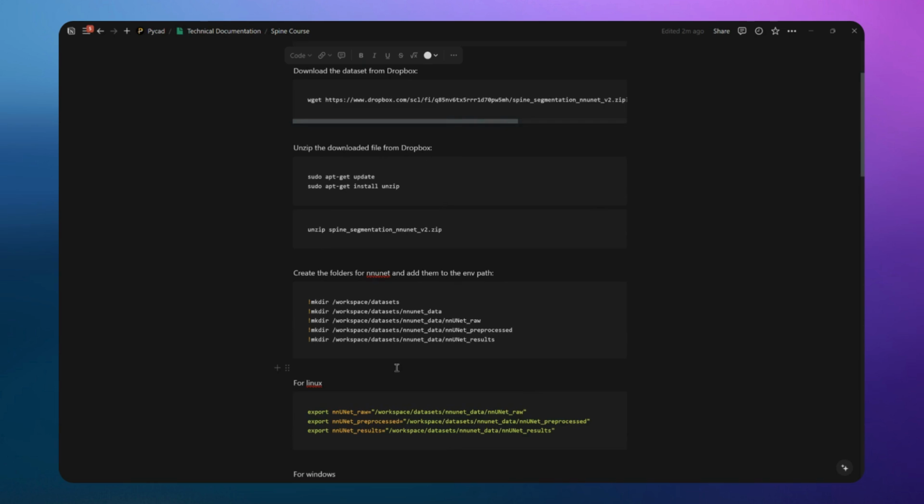I don't know why they do this, but I think they built it for themselves, so it will be easier for them to treat their datasets. We need to respect that. We just need to create our folders in the same structure so that nnUNet works. Otherwise, if you want to change the structure of nnUNet itself so that it doesn't need this, then of course you have the possibility to do that.